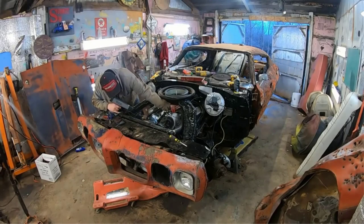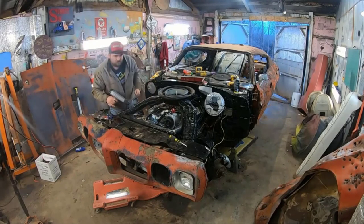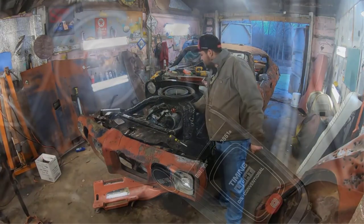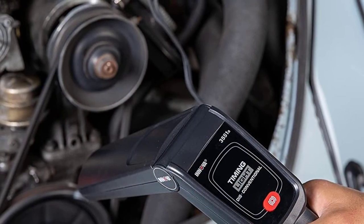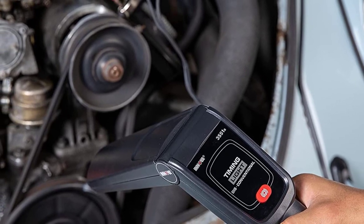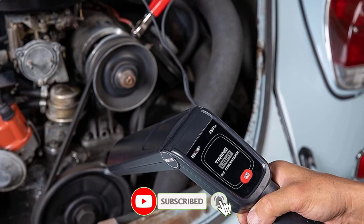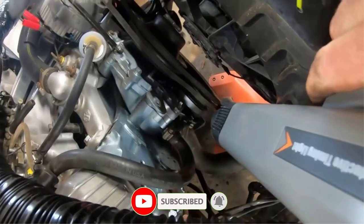Well, you probably love spending time in your garage if you are looking for repair tools like a timing light. We understand how helpful such a tool can be when it comes to treating those old motorcycles or car engines, or even the lawnmowers. There are many products available to choose the best automotive timing lights, each with different characteristics, benefits and price.